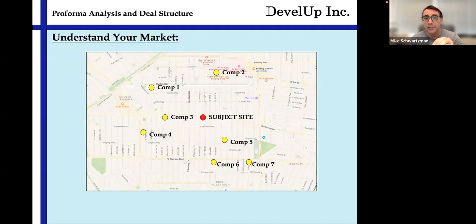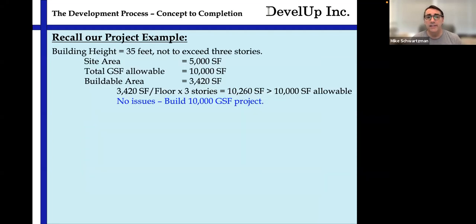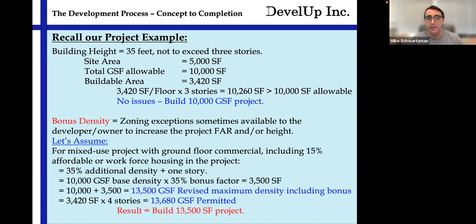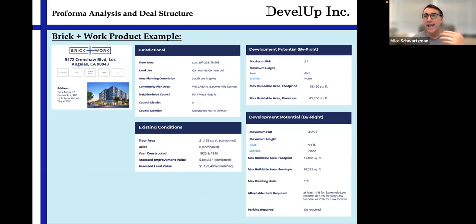So we've got our subject property. We look at our comps. We look at the various buildings around. We see what kind of finishes they have, what kind of rental rates, what kind of amenities. We start to draw our conclusions about our market. We then can say, if we go back to our example of our project and its building height, what we were going to do, and we looked at our bonus density, and we looked at what we would assume and what we would build in the end, we had to calculate all that stuff. We might have to use different means of figuring all that out, get different consultants involved.